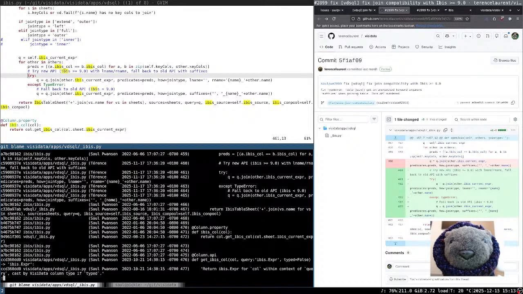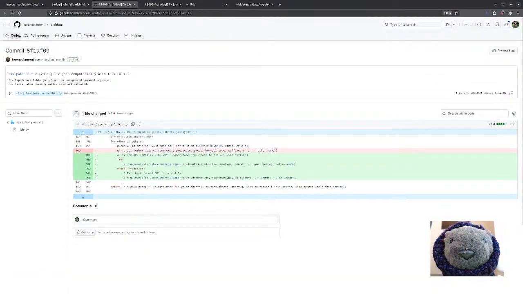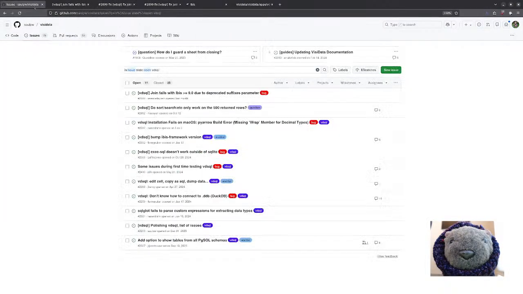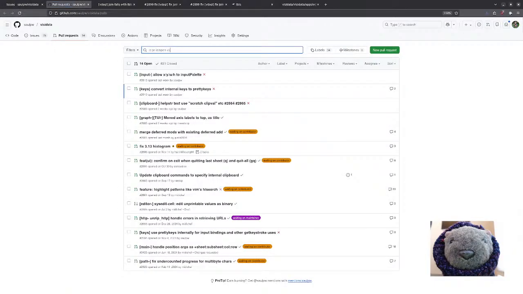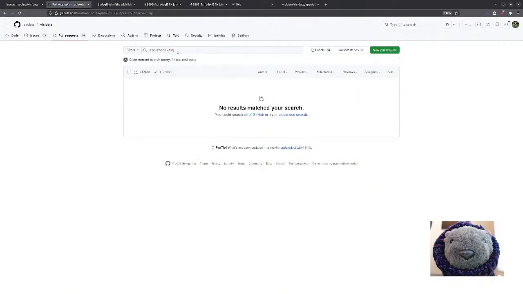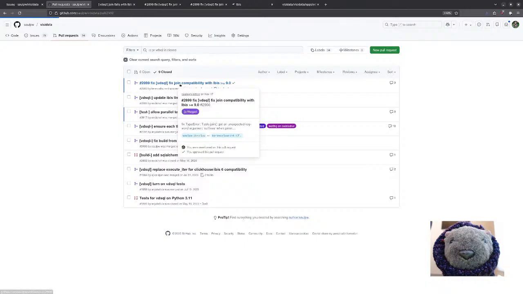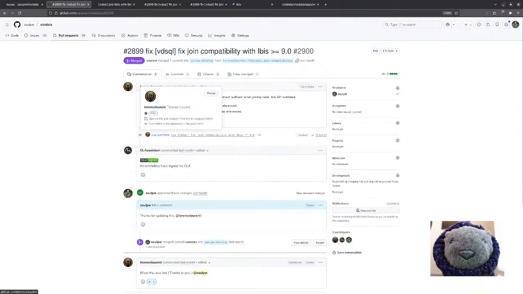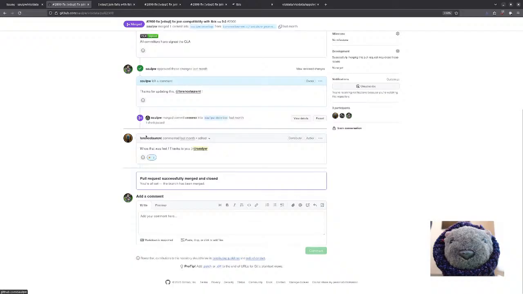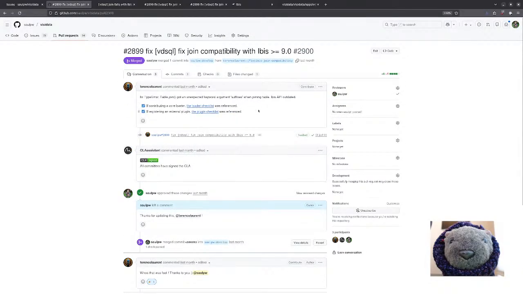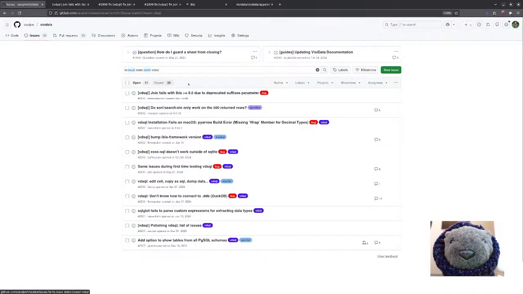How did I forget about that already? I think I just did not even notice it. So let's look here for pull requests, vdsql, closed. Yeah, look at that. I just merged it and forgot about it. Great. Well, good enough. Thank you. This seems to be fixed.